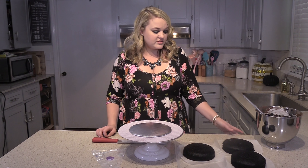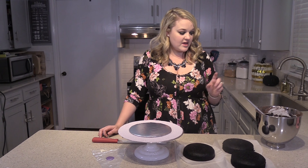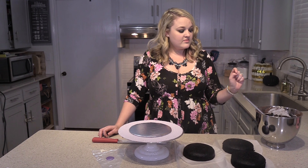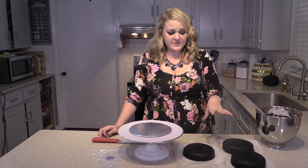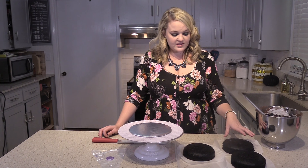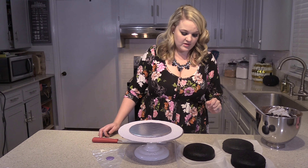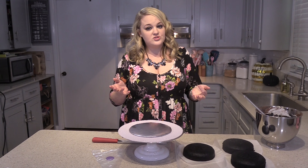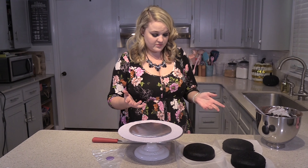For this, you're going to need a recipe of the dark chocolate cake and the dark chocolate icing that I colored black. All the recipes and stuff will be down below. For this recipe, I made these 6 inch size cakes. This actually made 4 layers, but I'm only going to use 3. The other one you can use if you want to, or you can put it in the freezer and use it later for something else.